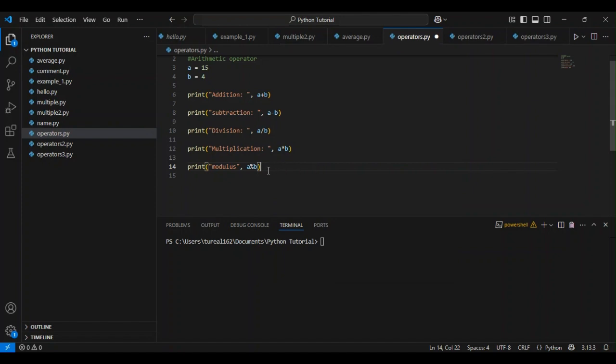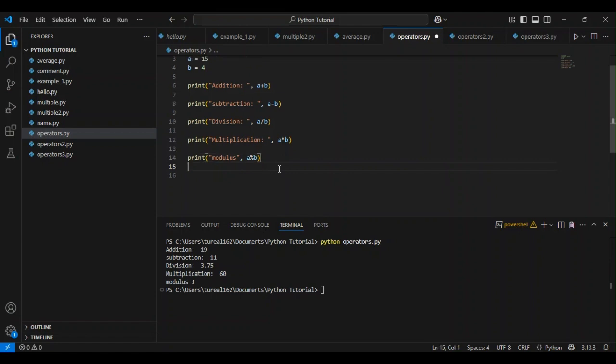So that means after dividing a by b, whatever remainder you have left is the modulus. So let's execute this. So the remainder after dividing 15 by 4 is 3.